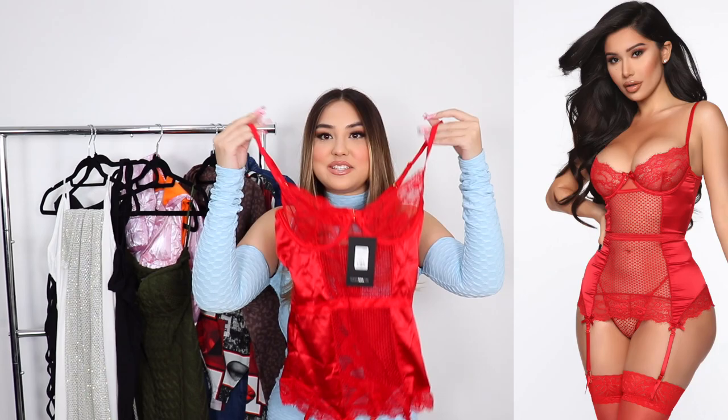I keep saying that to every single one but it's true. Now this one — what is it with me and teddies? These dresses are everything. The red — you know I had to get it red for Valentine's Day. Super sexy. The Fashion Nova lingerie I can't try on for YouTube. I did one last year if you guys want to see, but yeah, these will definitely be on Centerfold only.